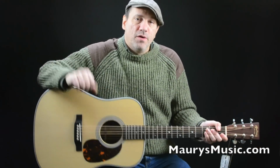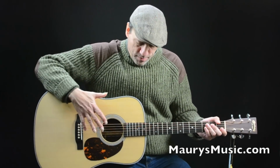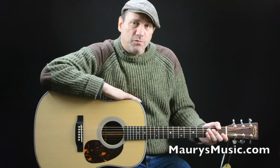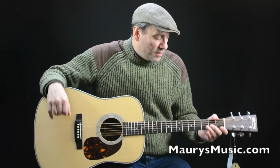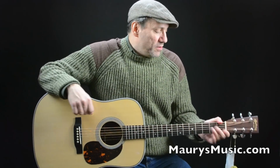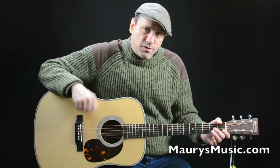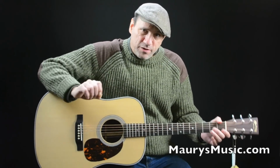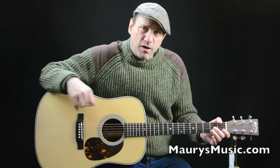And under the top are scalloped braces that help the soundboard reach its optimum resonance. This is one of Martin's most popular guitars, one of their biggest sellers. It has a vintage vibe with a modern feel. It's extremely versatile. It's got really lovely, lush, warm lows, thanks to that Indian rosewood and Sitka spruce. Great pistol shot mids and beautiful harmonics ringing off the trebles.